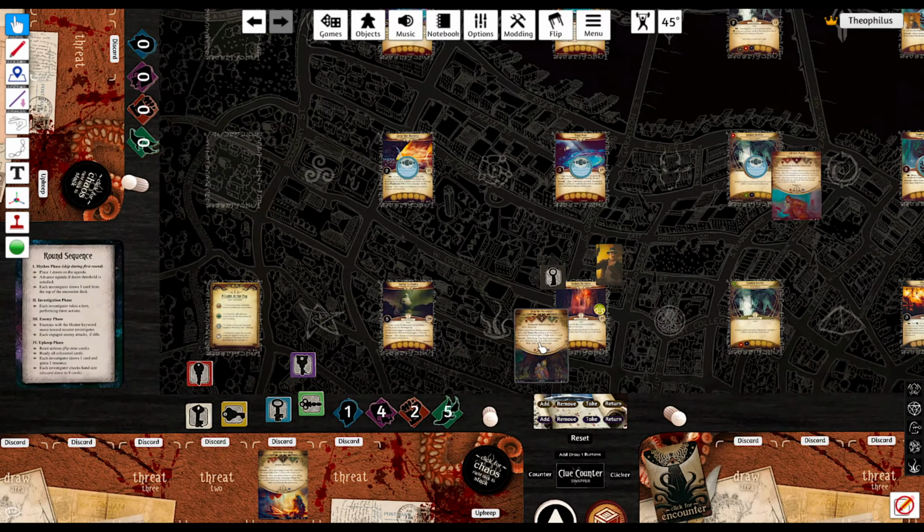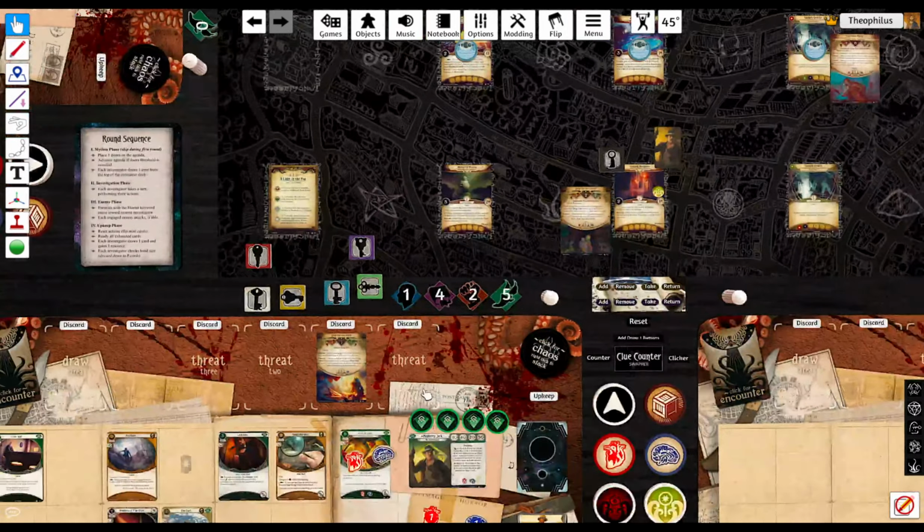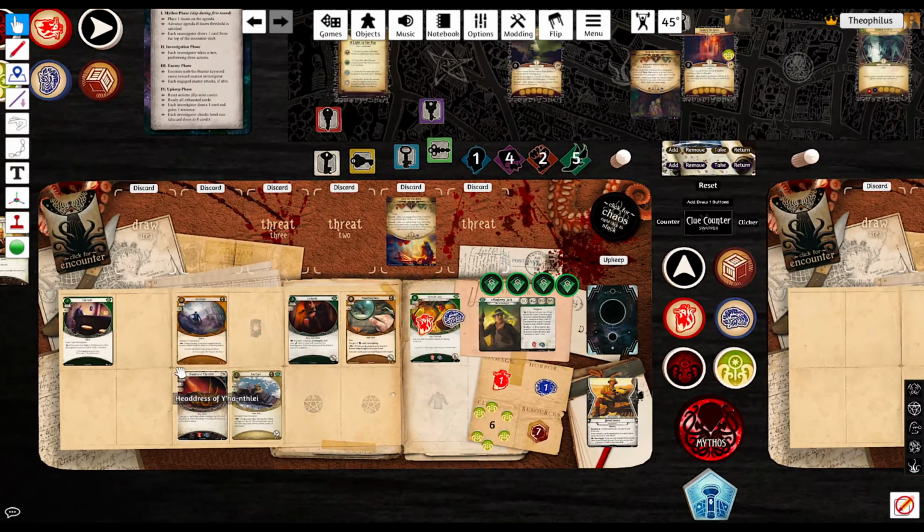Man, this is creepy. All of a sudden there's a nursemaid and a little baby, and I'm trying to find a book in this archive, and it's real weird. Tell you what. Okay, so now it's back to us. My turn. Start of my turn, I get a Lone Wolf resource. Nice.